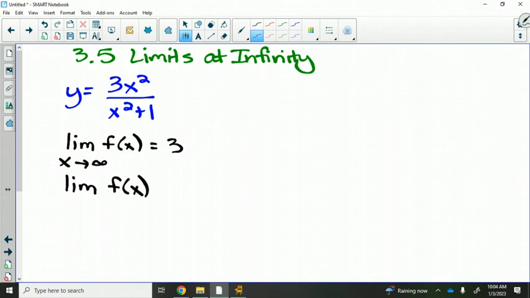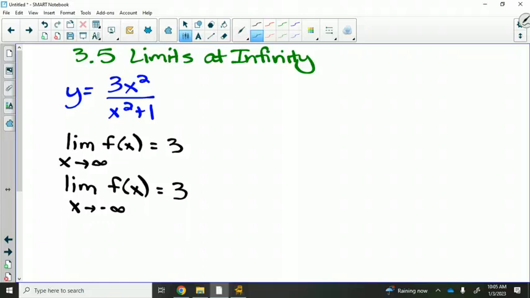Then the other question I asked you, this is what it means. The limit of the function as we were going towards the left forever and forever, so that's negative infinity, equals 3 as well. So now, instead of focusing on a certain x value, we're looking at the ends, and we're going to see what y value that might approach.